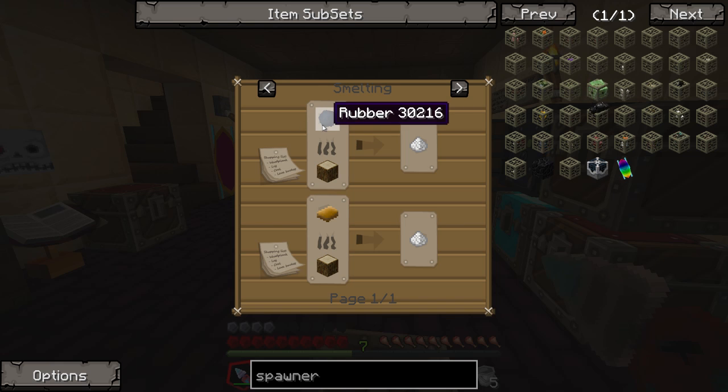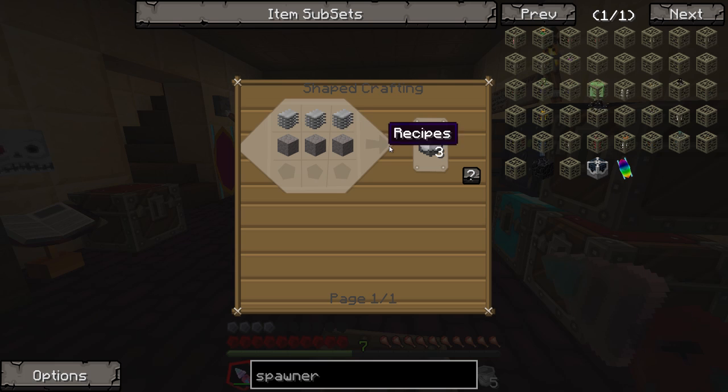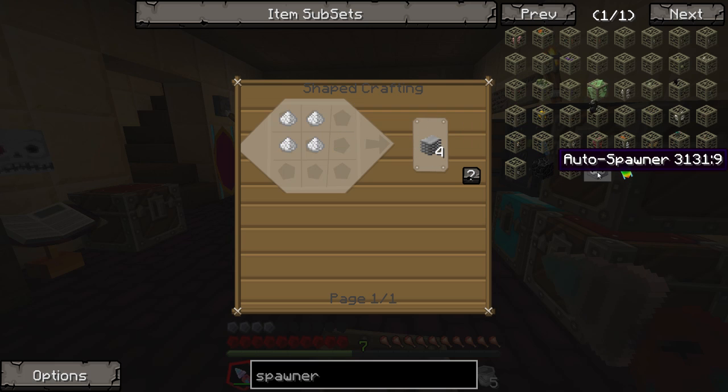Need some plastic, which you make by smelting rubber or rubber bars. And this guy is pretty much the same, except it needs stone. But you get 3 of them. You get a lot of those things, so they're really, really cheap.